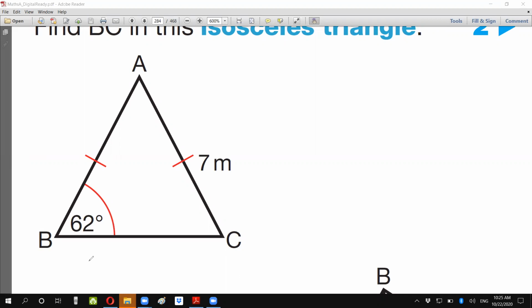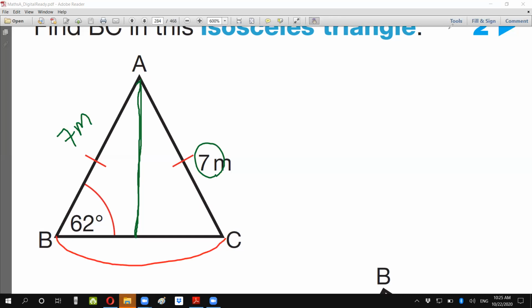Make a line from the middle. I will make a line in the middle, and I have here 7, which means the second side is 7. Isosceles means two equal sides: 7 to the left, 7 to the right. Now I can solve. He's asking me to find BC. I can find half of it, because I took this red triangle.